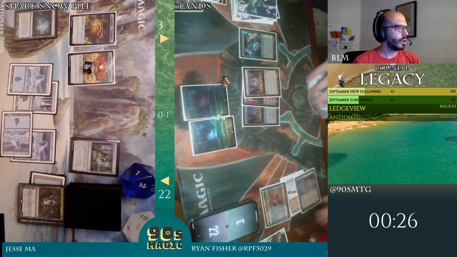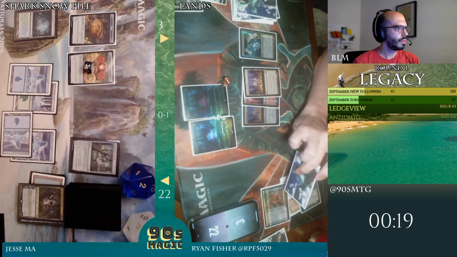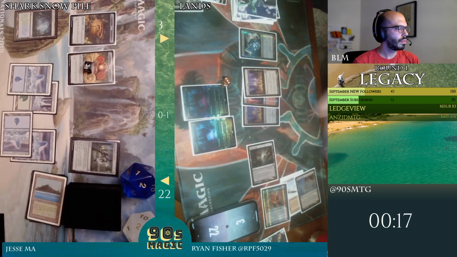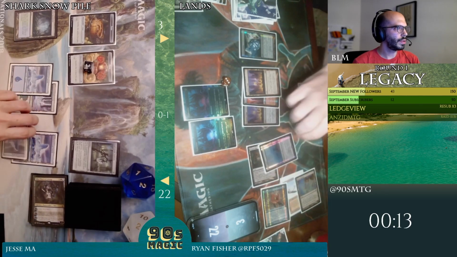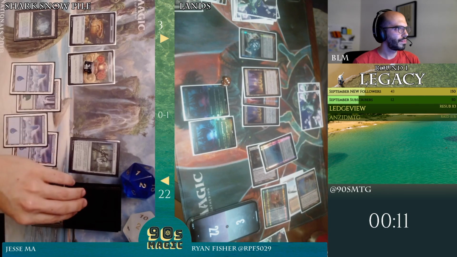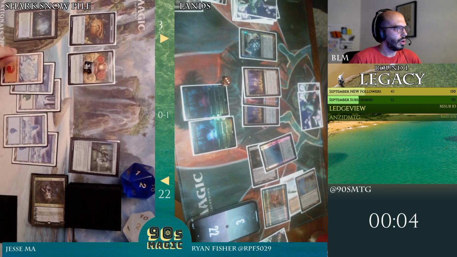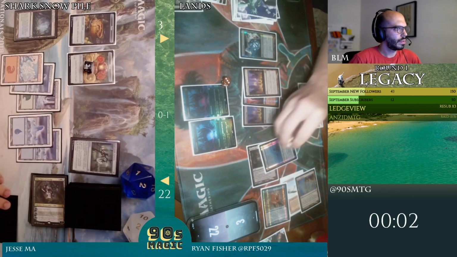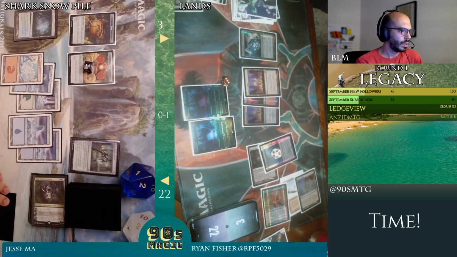And then, all right, I will Oko. That was land number 1. I'll Bog you for number 2. Sure. And play Dark Depths for number 3. Okay. Go ahead. All right, Depths is in play. He has Thespian's Stage to make a copy. Play an Oko's land gone and pass. All right, that's time. You get 5 turns.